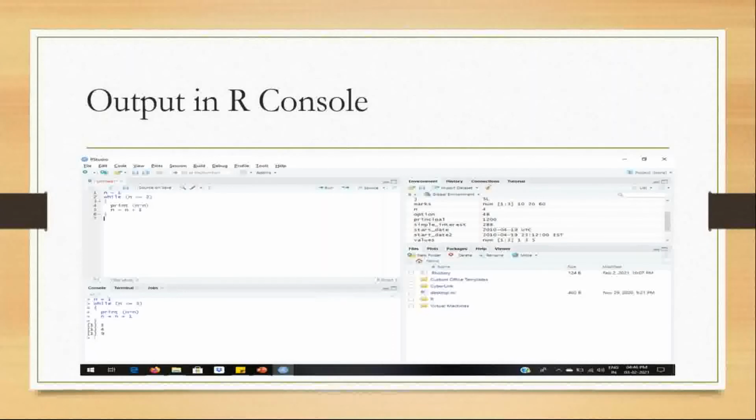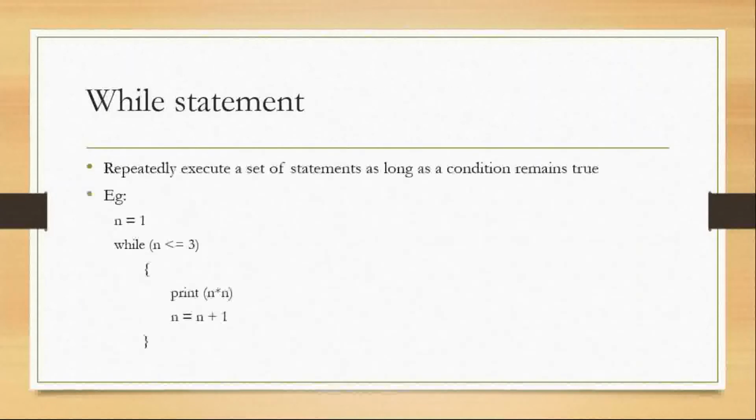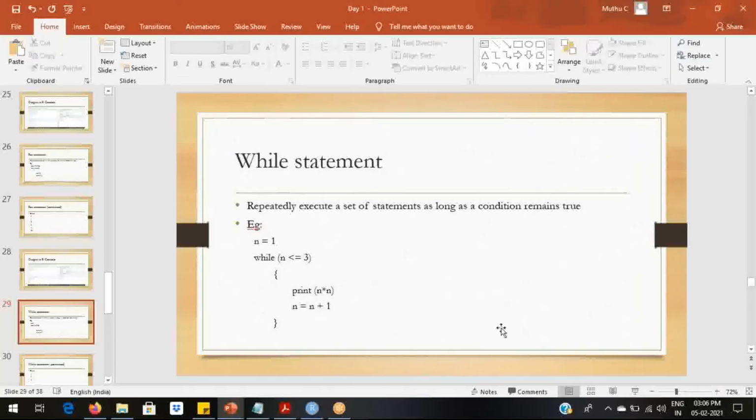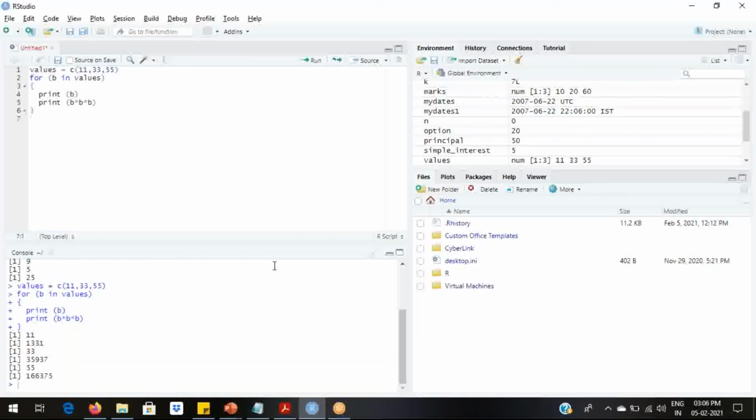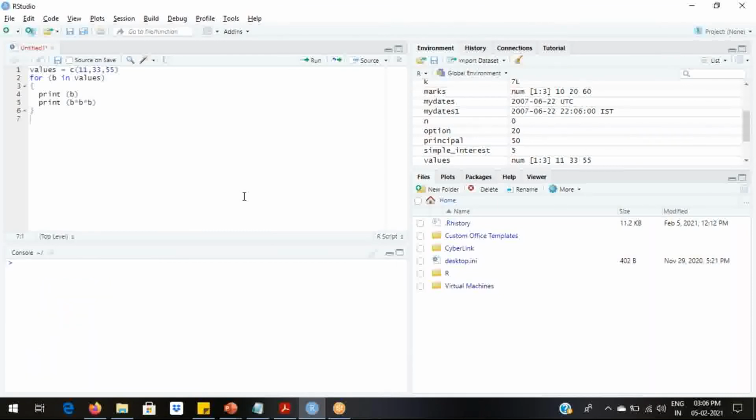Now let's try executing it in RStudio. We have got the same output that we saw in the PPT.